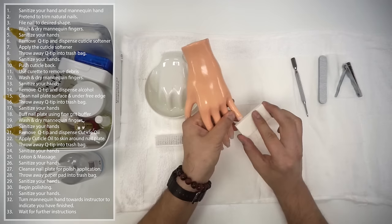have completed your assessment. Next, nail tip application and blending, 20 minutes. You'll be assigned a finger to perform nail tip application and blending. Listen carefully to which finger the proctor assigns. For our exam, it will be the index finger. So to begin, we're going to sanitize our hand and then sanitize the mannequin's hand.